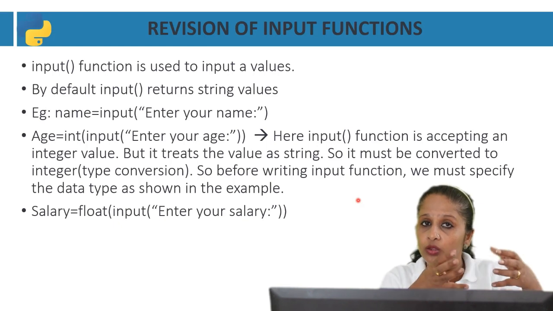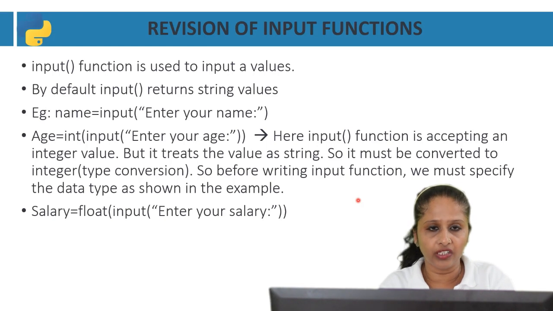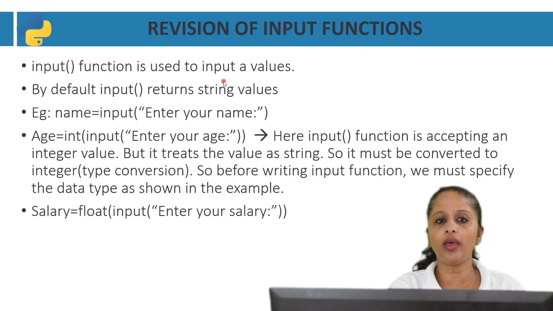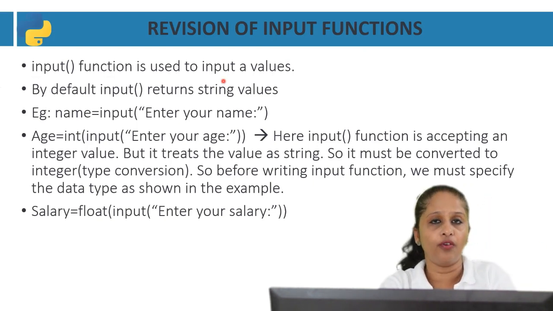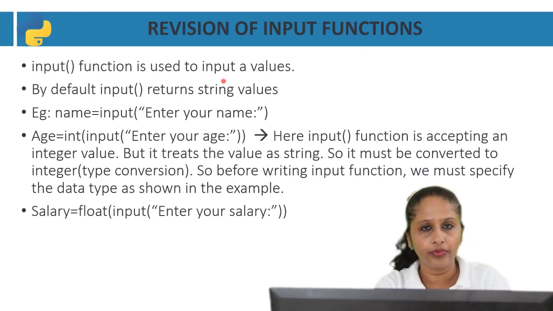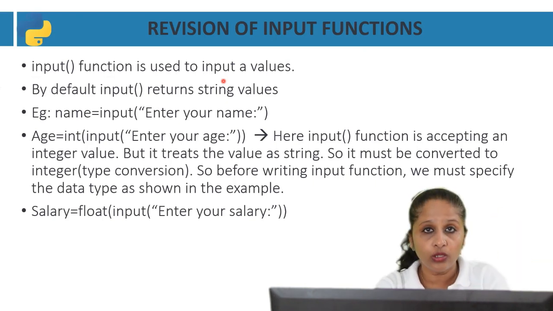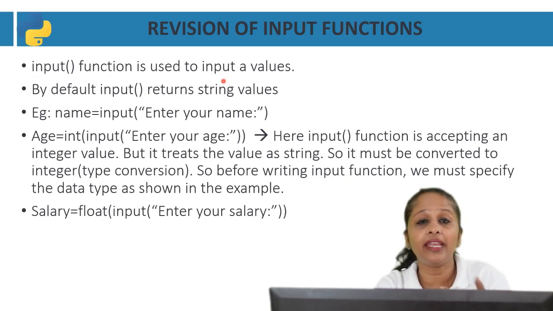So for inputting those data type values, there are some changes in input function. So let's see. So here, revision of input functions. So first one, actually input function is used to input the values, no doubt. So by default, when you are inputting a value to the program, it accepts the value as string. You know, we have different data type values like int, float and all. So when you are entering a value, for example, if you are entering 25, it accepts it as a string. It is not accepting it as an integer.